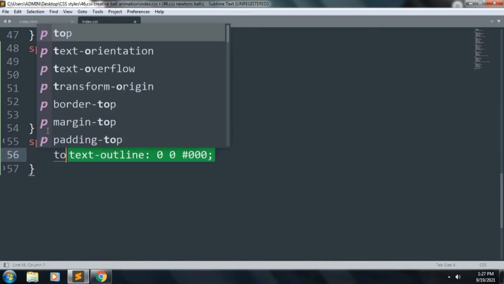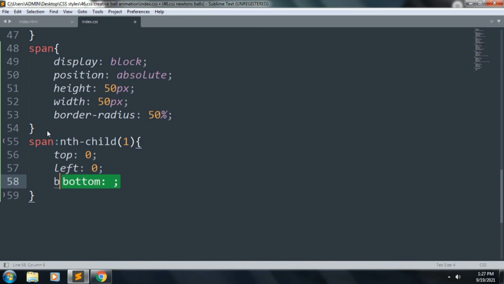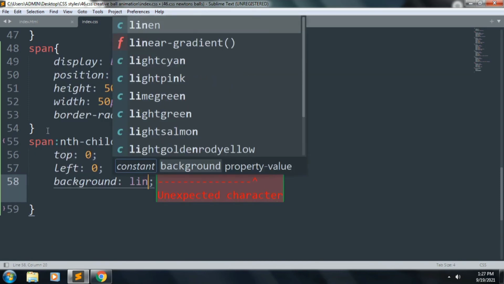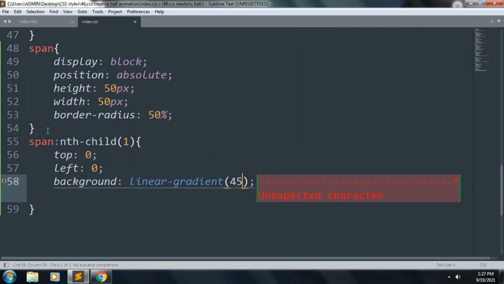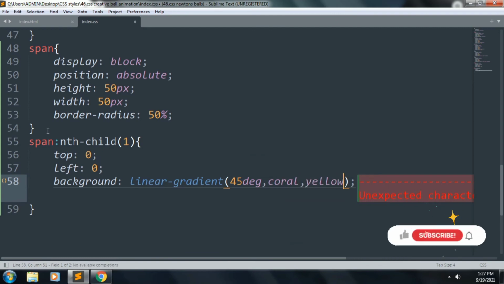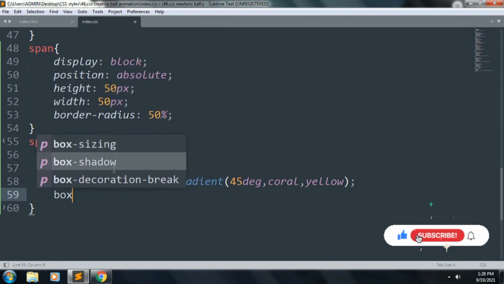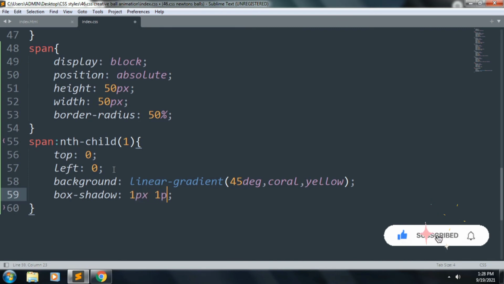Inside this top will be 0% and left is also 0 and background linear gradient 45-degree coral and yellow. Next we wanted box shadow that was 1 pixel, 60 pixel and color is yellow.